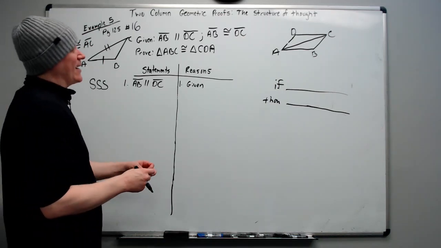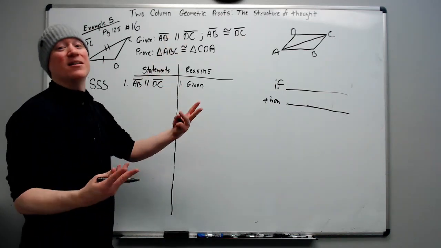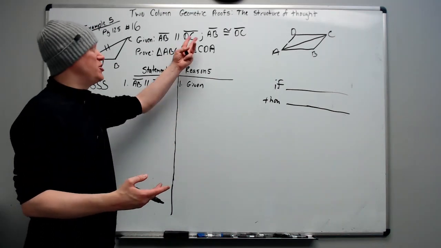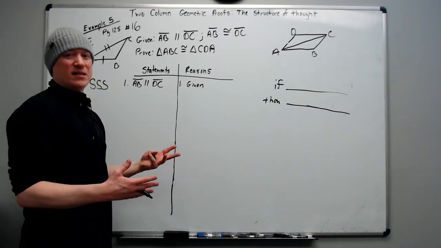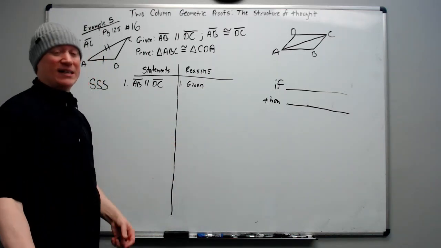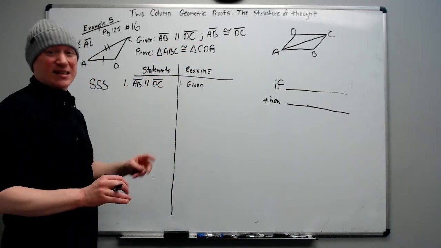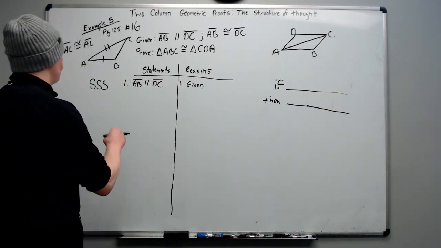Actually, I guess if we had access to parallelogram information yet, we could do it, because this is enough to prove that's a parallelogram and you could extrapolate from there. But at this point in this textbook, that knowledge didn't exist yet, so you wouldn't be able to use it.